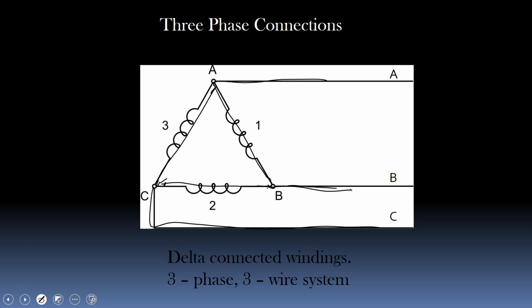Okay. So if you notice here, there's no ground on this system whatsoever. There is no neutral. So this is called the delta connection. All right. So our 3-phase, 3-wire system, and it is usually an ungrounded system. So that's one of our connections, the delta connection for this generator. We can connect up loads to this in Y or in delta, but this generator itself is a delta connection or secondary of a transformer. It's a very similar principle.